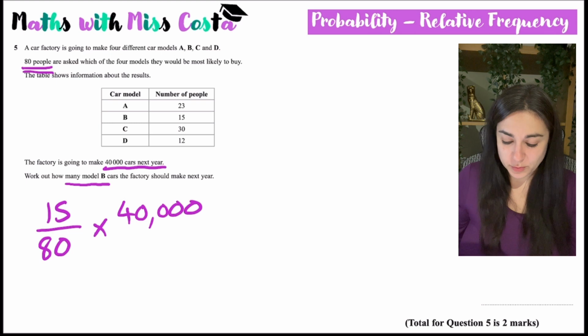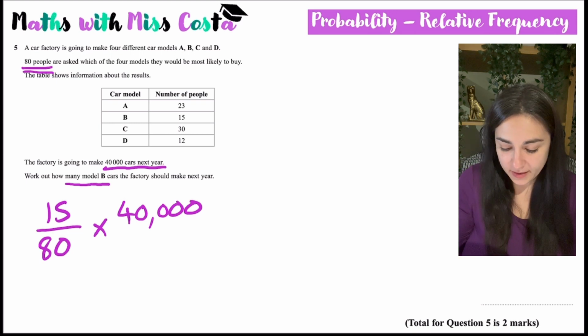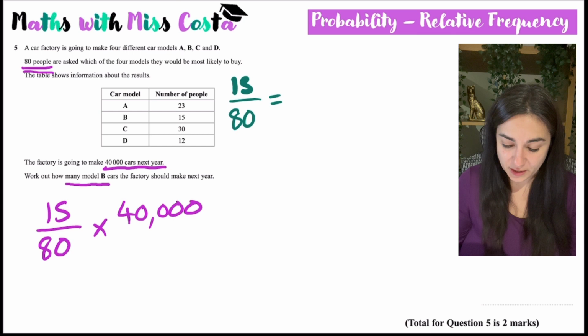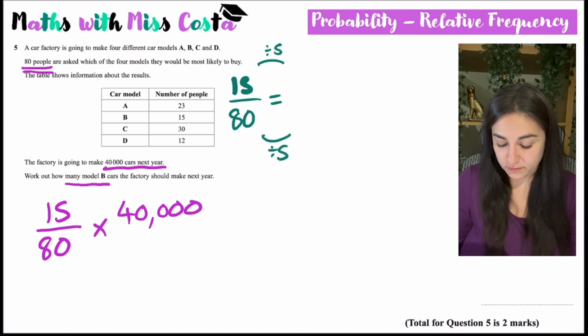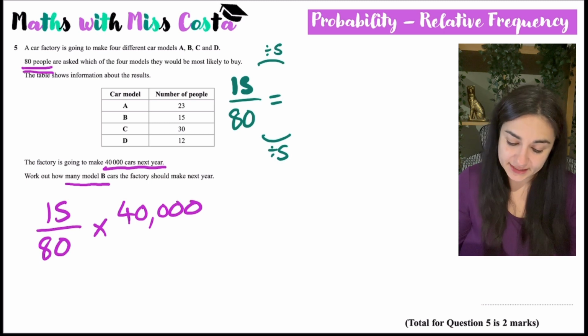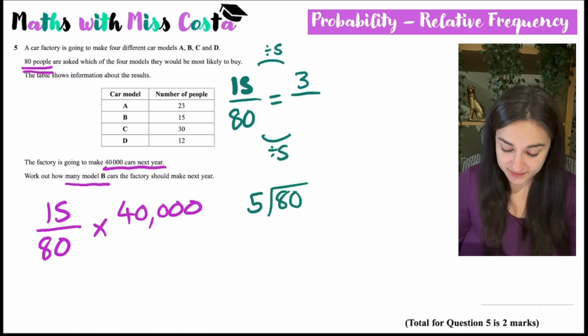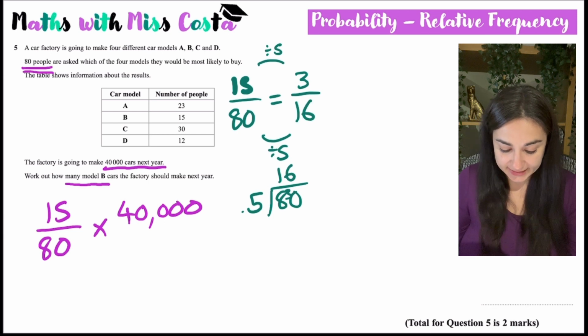So when we've got a multiplication question like this on the non-calculator paper, something you could do is just, whenever you have a fraction, keep on simplifying it to make life easier for yourself. So 15 over 80, I know that I could divide that by 5, because 5 goes into anything that ends in a 5 or a 0. So 15 divided by 5 is 3. And 80 divided by 5, if I didn't know that off the top of my head, just use a quick bus stop method. So 5's into 8 go into once, and 5's remainder 3, 5's into 30 are 6. Okay, so I've simplified this to 3 over 16.